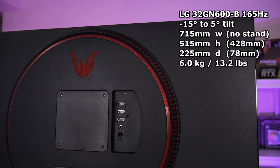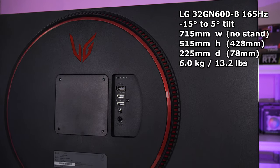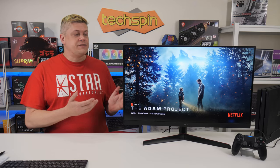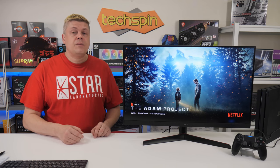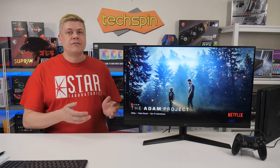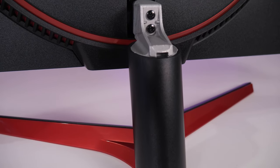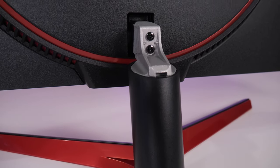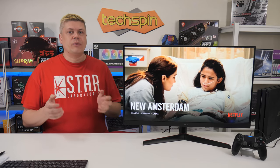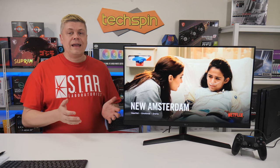As we assembled the panel stem, we checked out the monitor and build quality is great. There's no height adjustment, which would have been super useful with a monitor this size. Tilt is minus 15 to 5 degrees. But because of the design, it's a little scary to tilt up as the monitor screws on through this arm with only two screws. Most panels use the whole VESA mounting plate on the back, so when you attach this and especially adjust the screen tilt, make sure you go easy on the torque. However, the stand is super rock solid with barely any wobble at all.